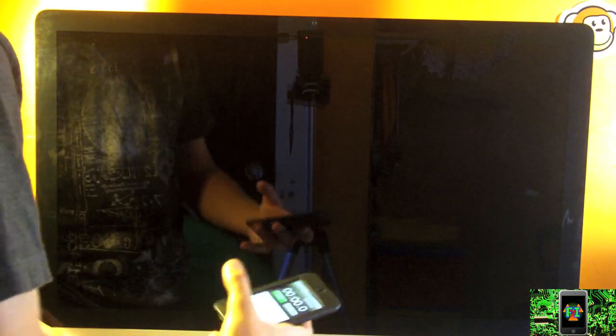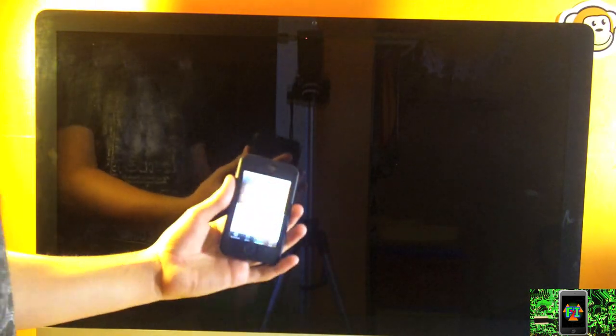So I'm going to press the button in the back and the start button here on the iPod at the same time. 3, 2, 1. Here we go.